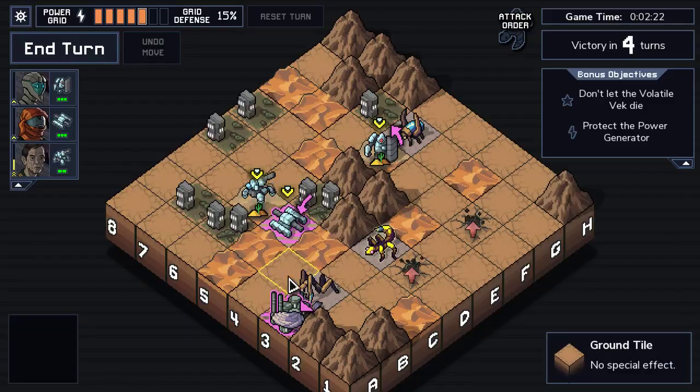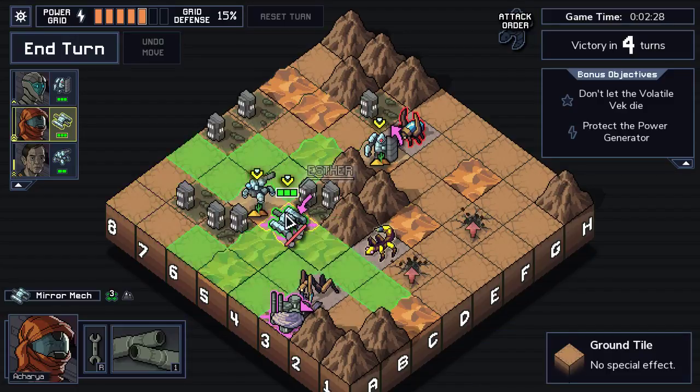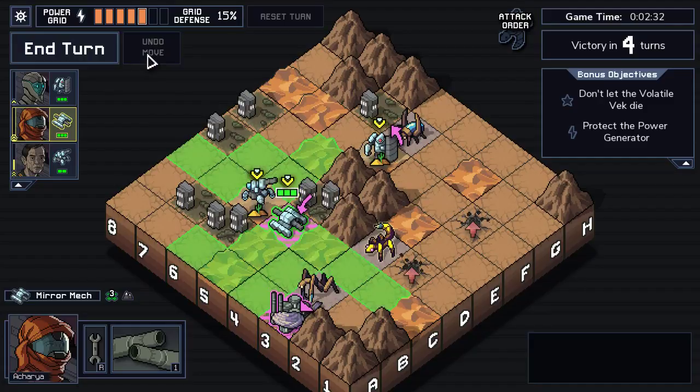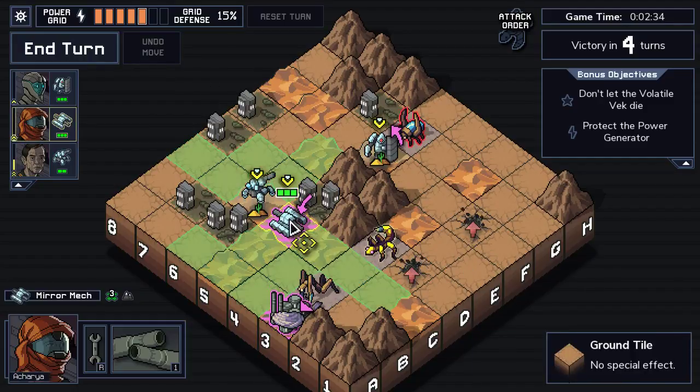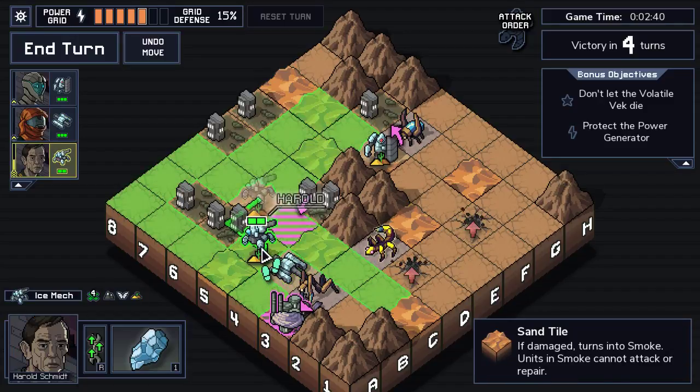Okay, so here's one thing. First off, our ice mech here can very easily... Okay, hold on. Do you push people with your cannon? Yes, you do. So you can't really deal with both of them at the same time, which is a bit of a pain. I was going to say, I wish we could just freeze the volatile Vek right here, right now, but it just doesn't seem like it's possible.